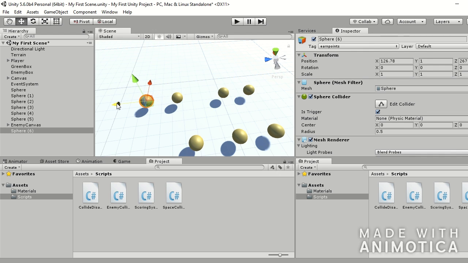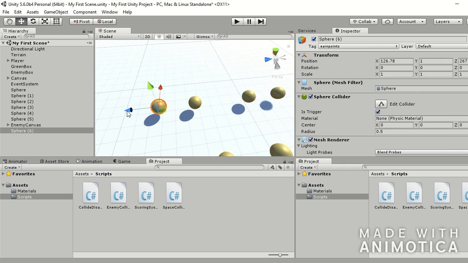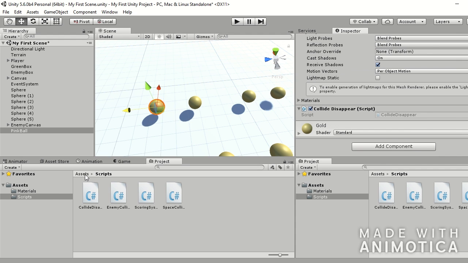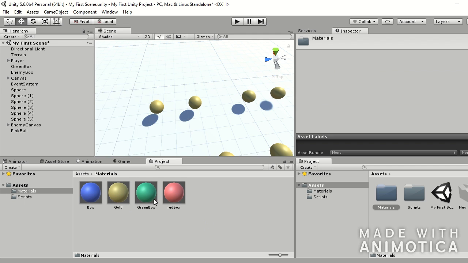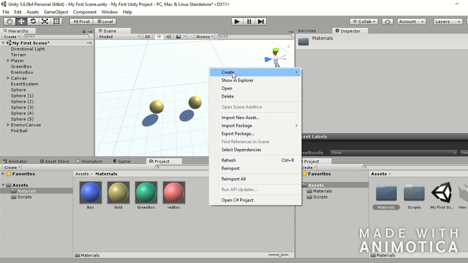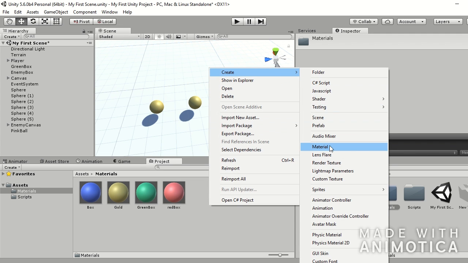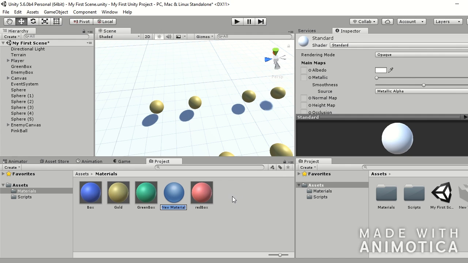As you can see, I can just duplicate the game object, and you can name it here as pink ball. Then here we have materials. We have the red box. So I will create another material, which is pink ball.